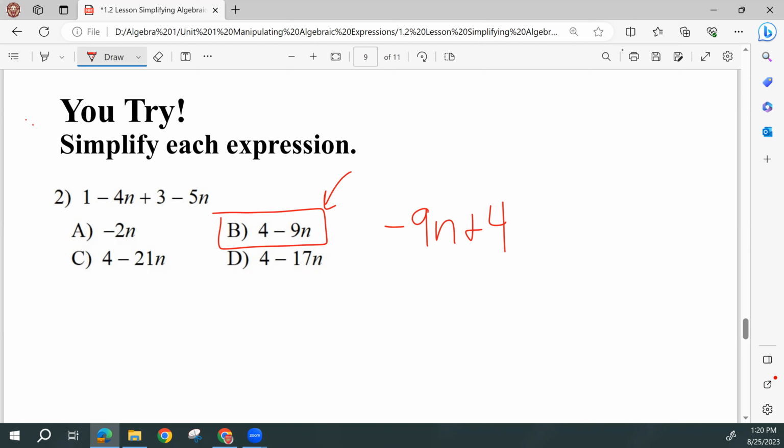If you got this right and you feel confident, you can go on to the practice. There are 8 questions to follow this. If you need a little help, get that help before you do some practice so that you can practice correctly. Take your time on the practice and good luck.